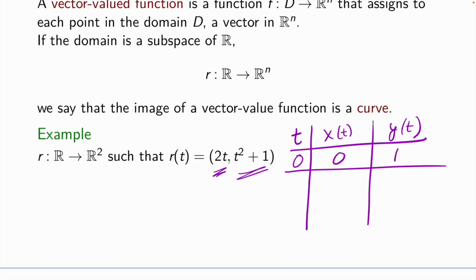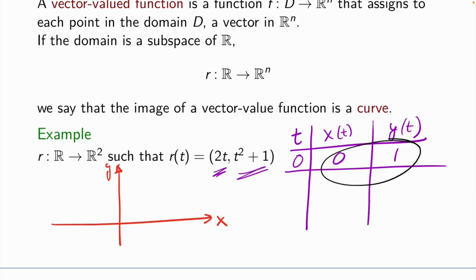So we put here a pair of axes, the x-axis and the y-axis, and we are going to mark in this pair of axes the point 0, 1. So this is going to be value 0 of x and 1 of y. Let's say that our point is going to be here. This is going to be the first point of our function, 0, 1.